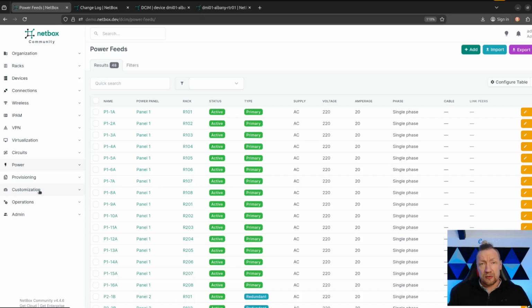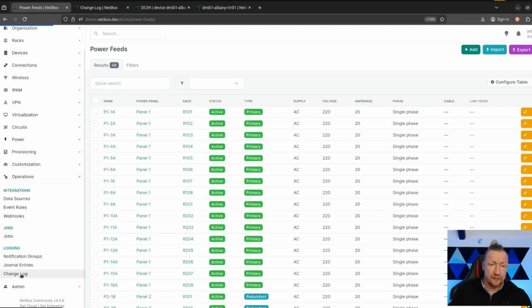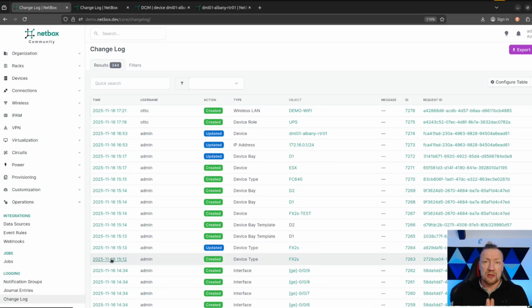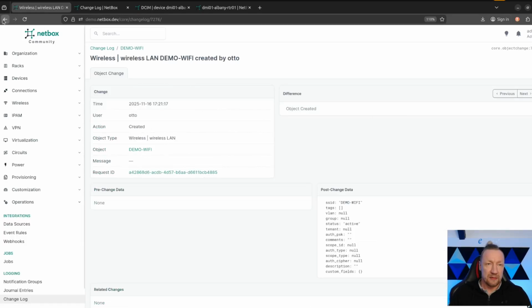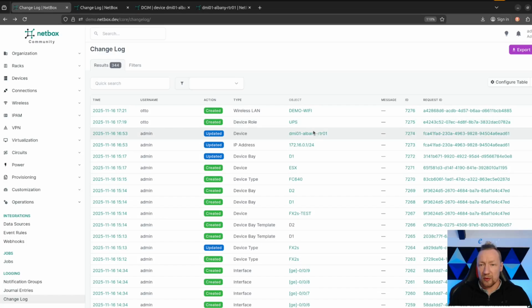What is important also from the perspective of management, we have changelogs. So those are all implemented changes. If we make a mess ourselves or someone makes a mess, we can clearly see what happened. So when, who, what device, and exactly what was changed. Maybe not this one, this will be more clear.